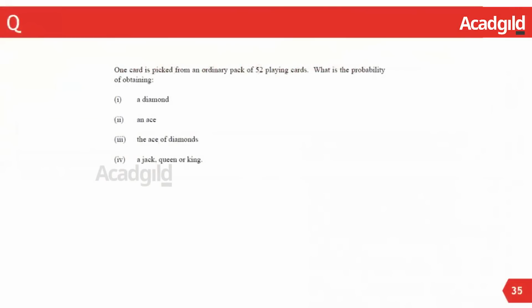An example to do this would be, let's take a deck of cards. How many cards are there in a deck? There are 52 playing cards. How many of them are red in color? 26. How many of them are black in color? 26. So, if all the cards are well shuffled, and I pick out a card at random from it, what is the probability that it's going to be a red card? 26 out of 52, which is half. What is the probability that it's going to be a black card? Again, 26 out of 52, a half.